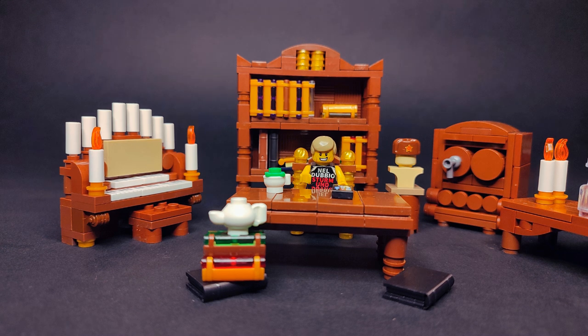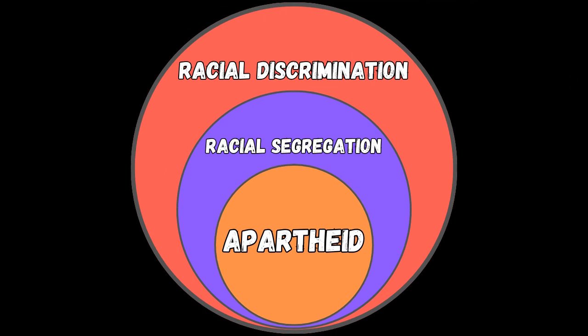But at this point, you may ask, why didn't the ICJ unambiguously specify if Israel's practices in the occupied Palestinian territories can be legally defined as apartheid? To answer this question, it's important to understand how apartheid is defined in international law. In broader terms, apartheid is a particularly pernicious form of racial segregation. Two international treatises clearly defined apartheid in legal terms: the 1973 Apartheid Convention and the 1998 Rome Statute.